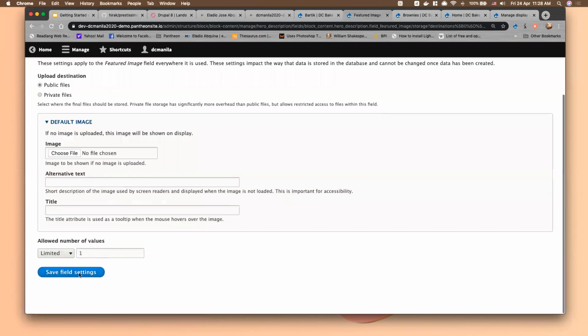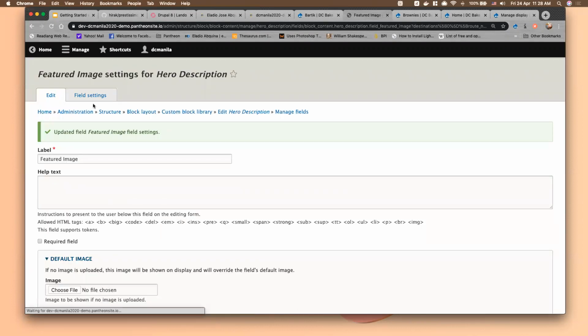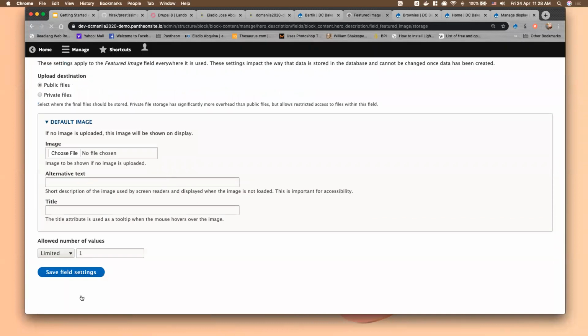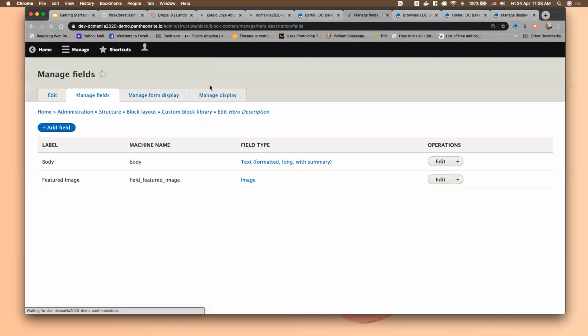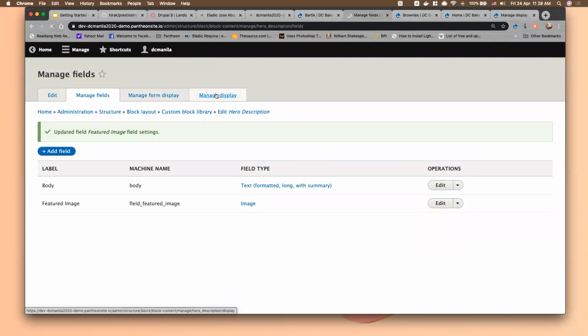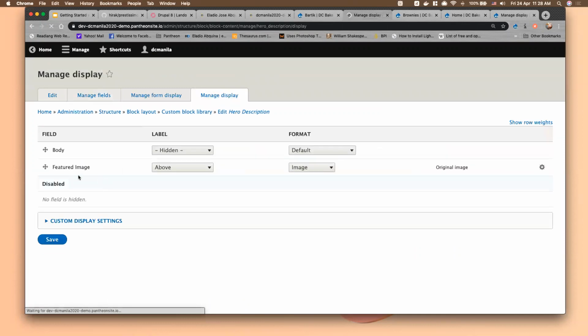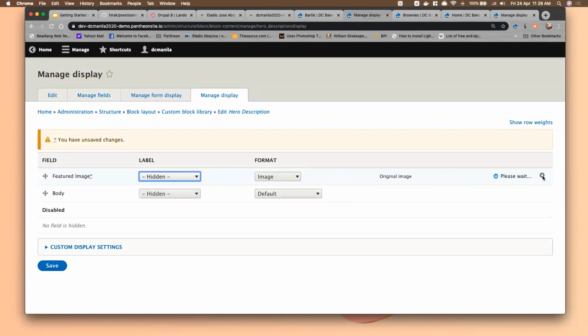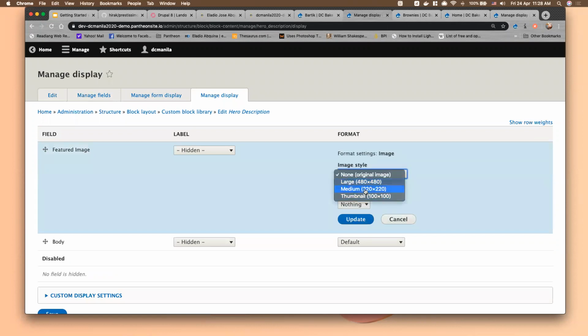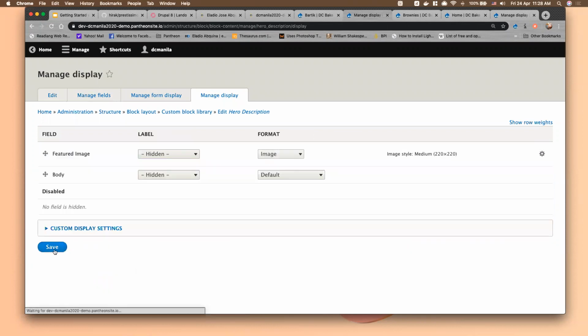probably you don't want to modify that setting anymore for forms, but probably you want to come up with something with your field settings, or rather with your display settings, and maybe put the image on top, or maybe put the photo side by side. Remove those tables too, just like we've seen earlier. And whatever you've done with custom content types earlier, you'd be able to do it here. I'm gonna hide this image. I'm gonna use this with maybe a super small one or maybe a medium one, and save.